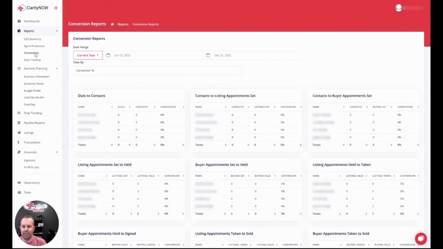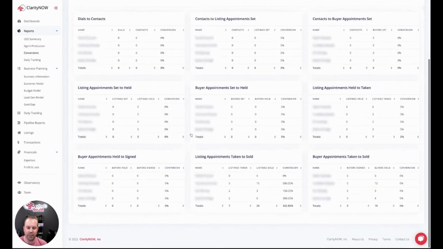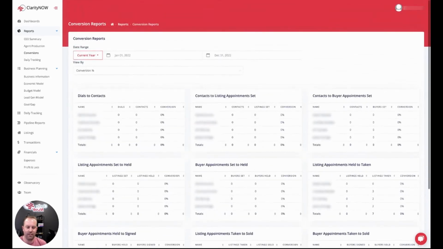When we dive into conversion reports, this is really where you can get granular in your business if you choose to do the lead generation activities and put the information in here. Here you can see conversion rates for dial to contact percentage, listing appointments, closing percentages on the buy side, the list side, really whatever you need to run your business and really narrow in on both the company and individual agent performance. All this also has the ability to have a custom filter. So if I want to look at how my conversion ranks just from the last 3 months, you can filter it by last 3 months. And I'll tell you right there.